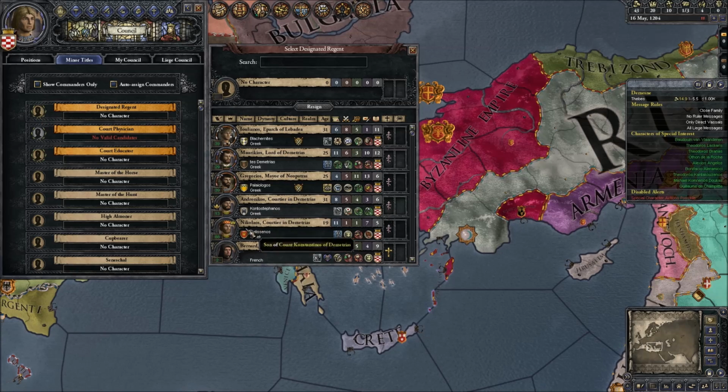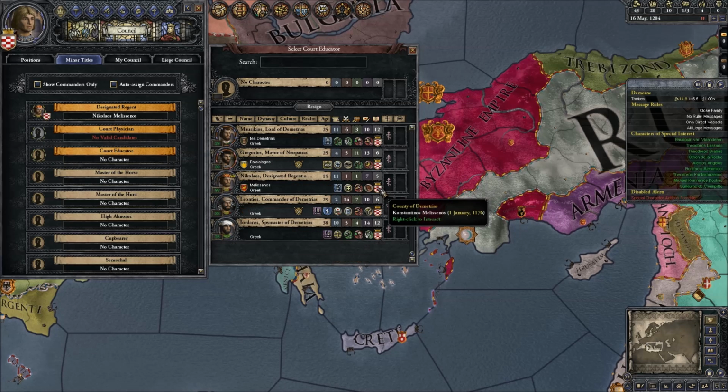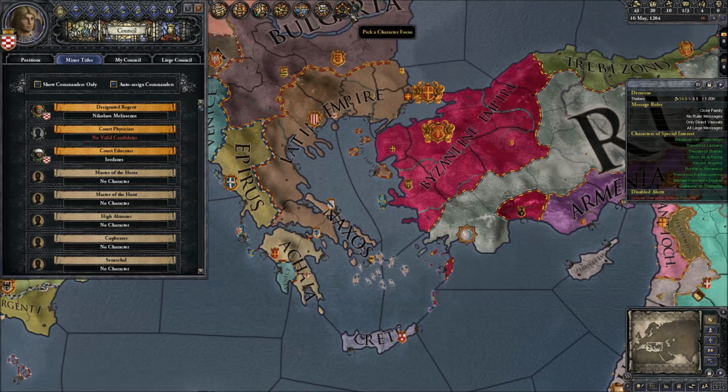Designated regent. Let's just make my son it, because his age is fine. Court educator. Who looks the smartest? This guy looks pretty smart. We'll make him our court educator.